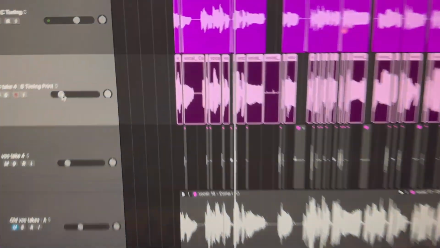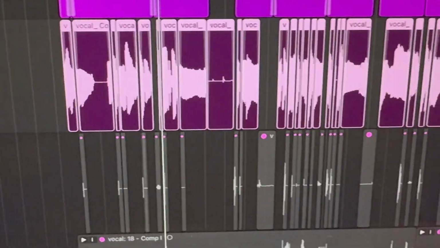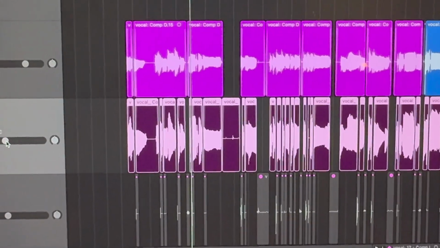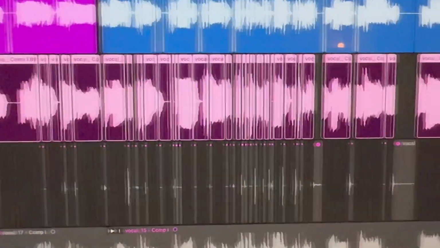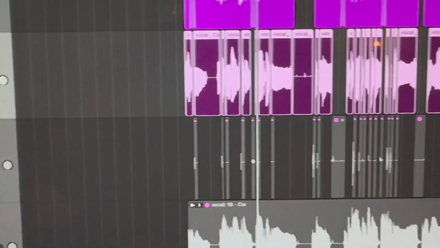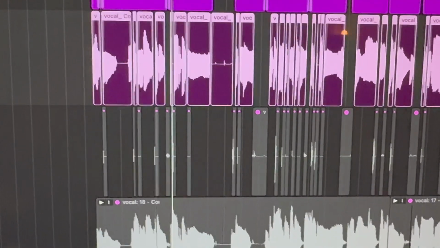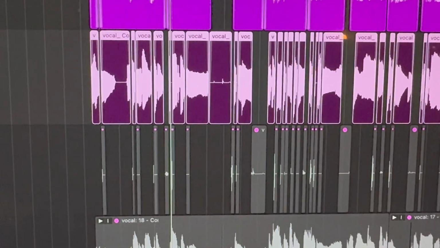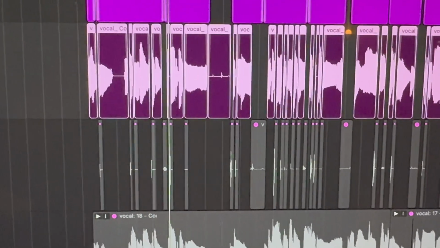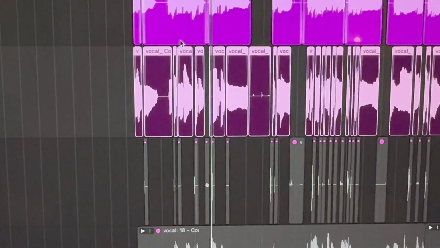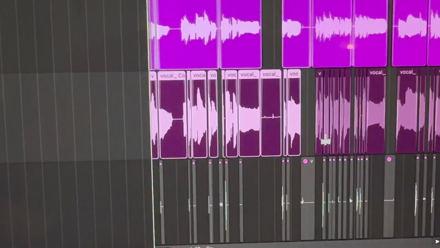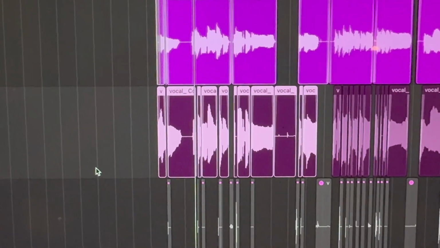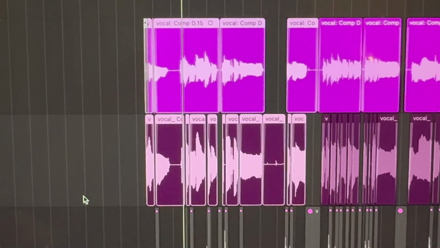So I wound up doing something kind of interesting. I took all of the consonants and breaths and put them on a separate track and muted them. The reason I did that was because there are so many that need to be selected, and when you're shift selecting all those things, one mistake and you lose them. I knew there was a chance I would want to process these in a lot of different ways, so I wanted to keep track of all of them. And it's kind of cool. So now I have a double. I know the idea isn't to have a double, but it's something we can tuck in anywhere we want and not have to worry about any S's or anything.